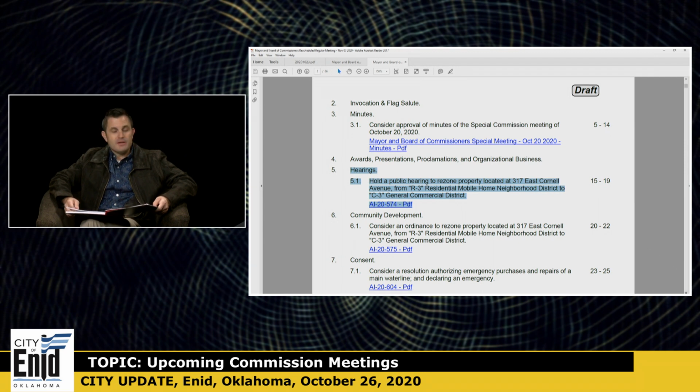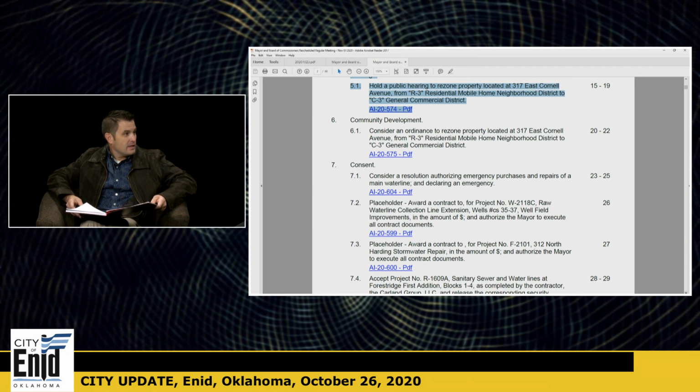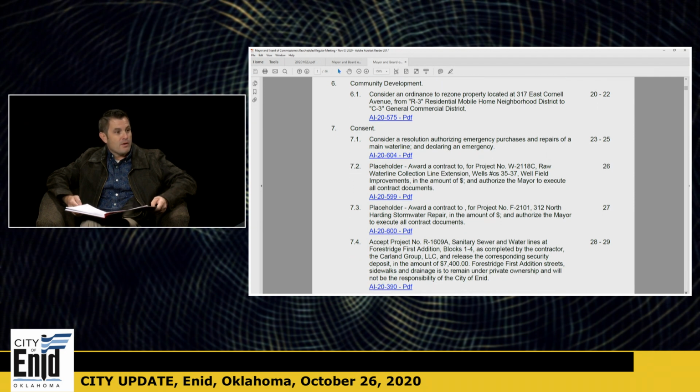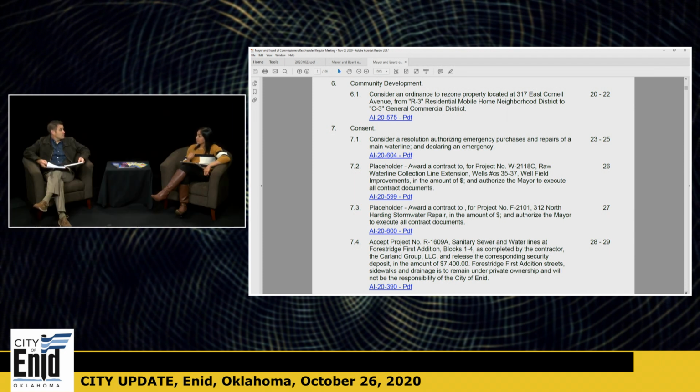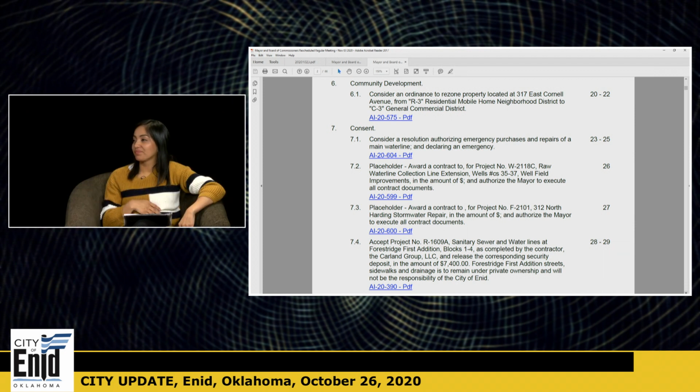Then we probably will have an administration item in there that isn't there yet before we get to consent and talk about elections. Coming up in February and April there are going to be some vacancies for ward commissioners. There will be a deadline if you're interested in that, December 9th by 5 p.m. If you're interested in running for one of those wards that will be open, then you can file your intent to run for that, and there'll be an election. So the agenda item is just something that goes on there every 2 years, anytime that we have an open election like that.